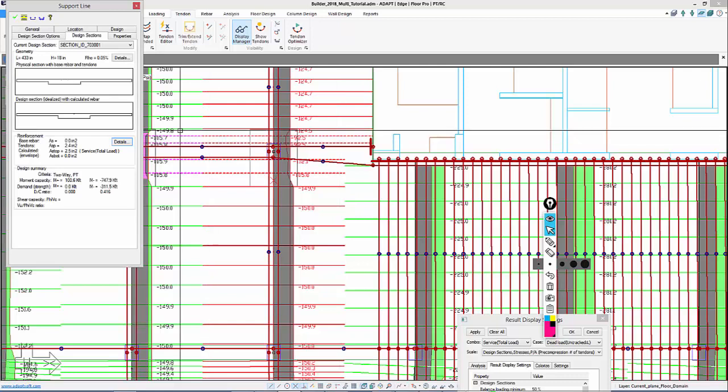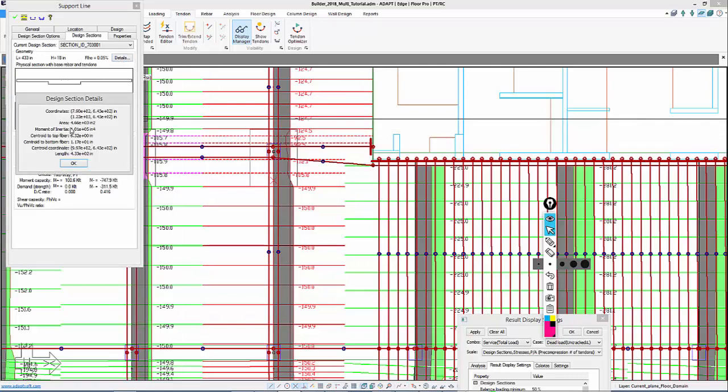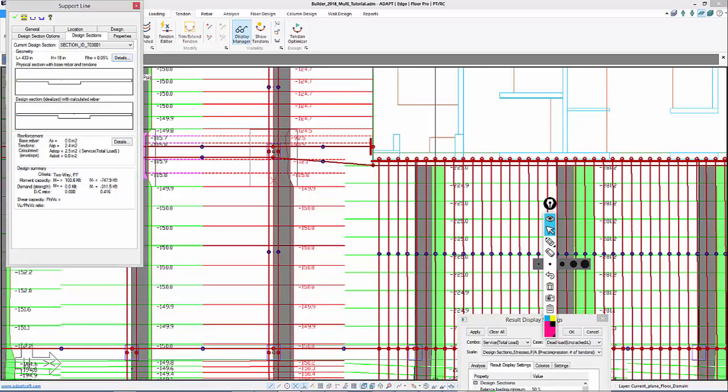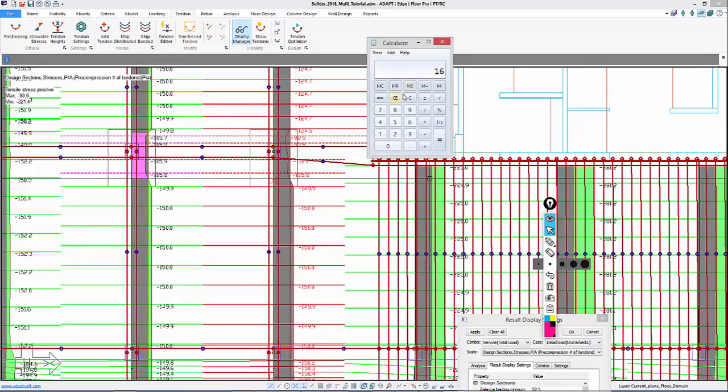If we take the area here, and the area is 4660, so we're going to take 4660 times 150. Okay, that's 700 kips.